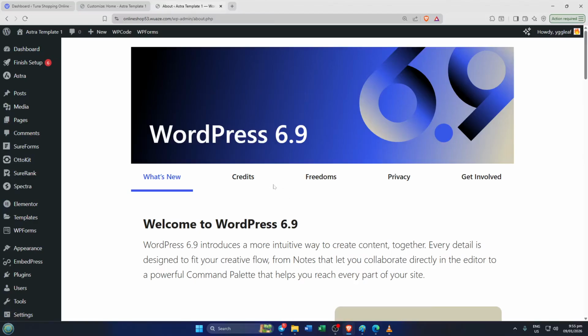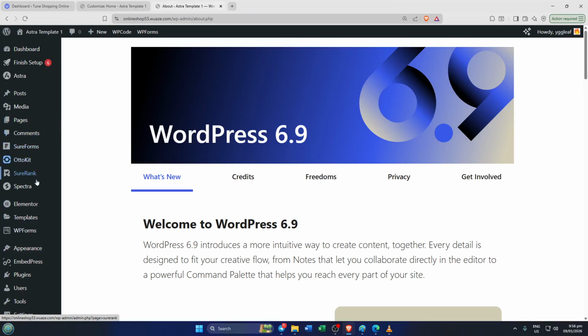Looking to quickly change your header background color in WordPress using the Astra theme? Whether you want a fresh look for your site branding or just to make your navigation bar pop, you're in the right place. By the end of this tutorial, you'll know exactly how to update your header background in Astra's Header Builder, step by step, including how to separately style different parts of your header if you want that extra flexibility. Let's dive right in.